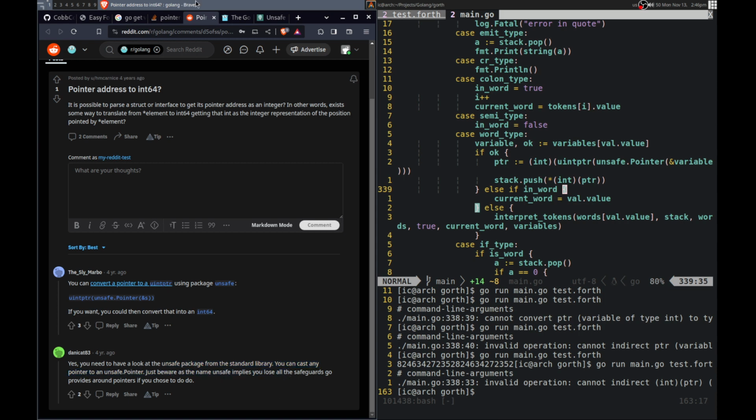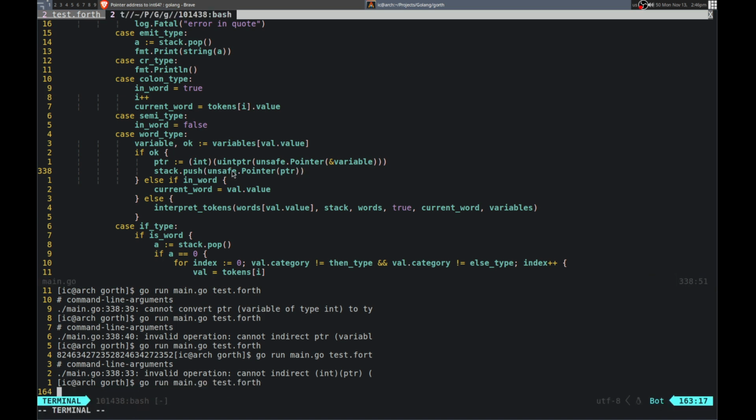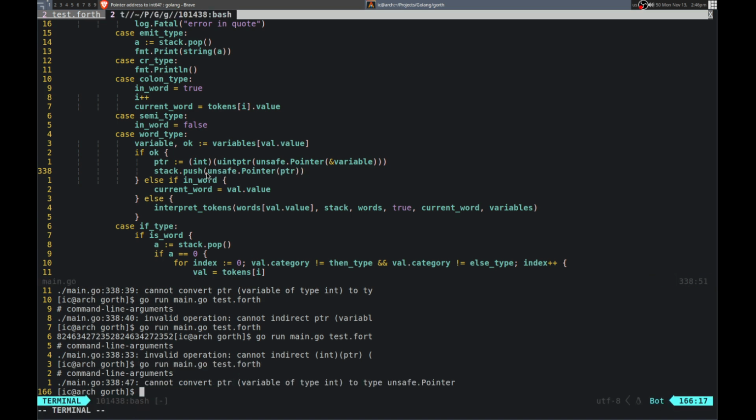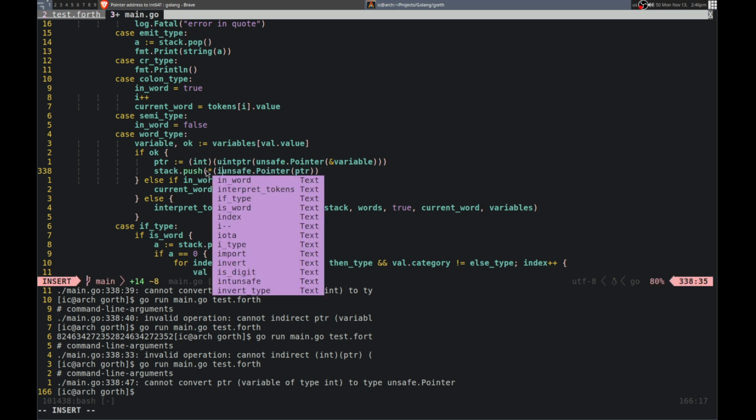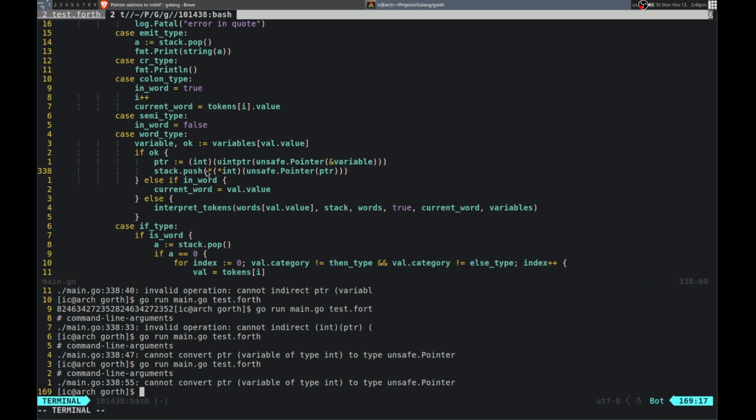Okay, so maybe I need to do this. Alright, so call unsafe dot pointer on this pointer. And that's not going to work, right? The output of that is not right. But cast it to an int. And then, alright. Can I convert pointer?